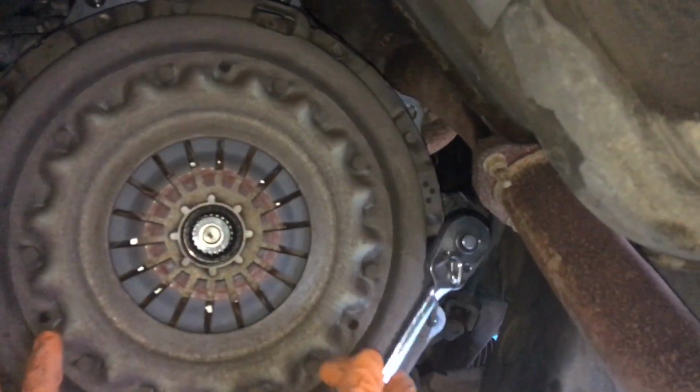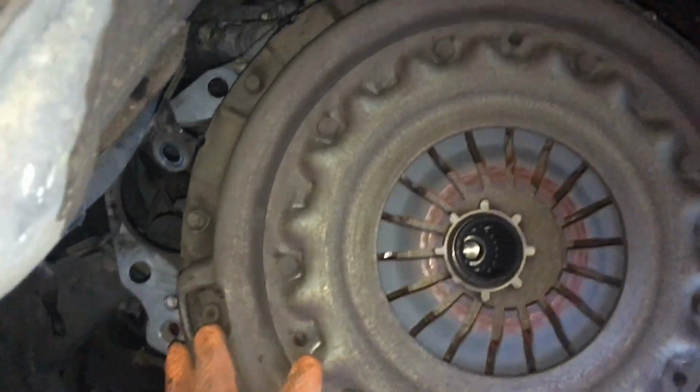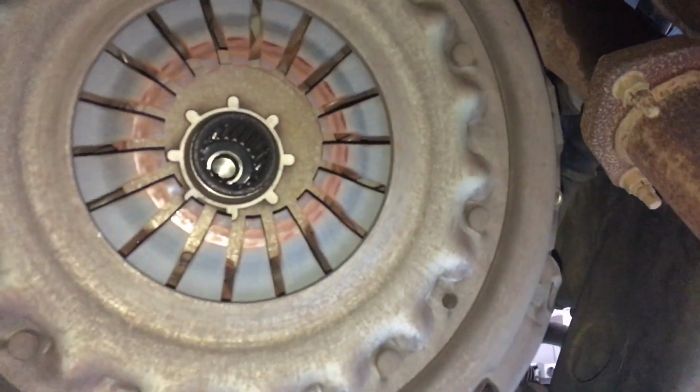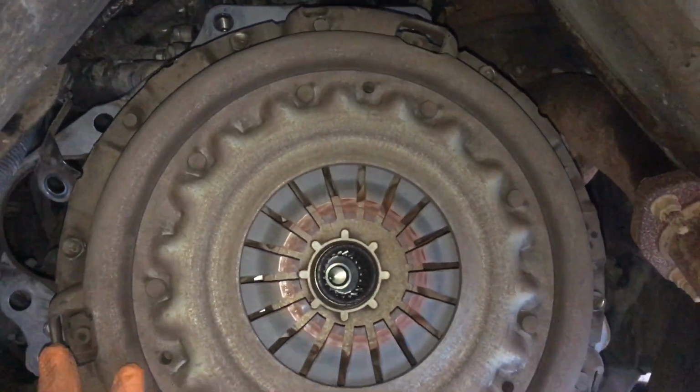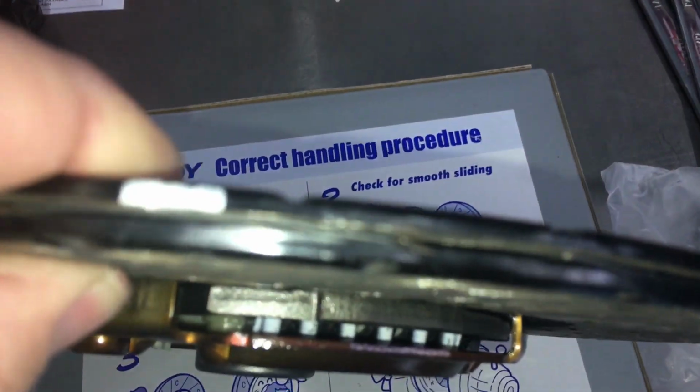What are you doing, mate? Looks like you're undoing the bolts. That's it. Slowly undo the bolts, get it off. We'll have a look at all this old gear and compare it. Let's go and have a look at the new gear. Oh, look at all this new gear. Doesn't that look so much better than an old one? Beautiful.